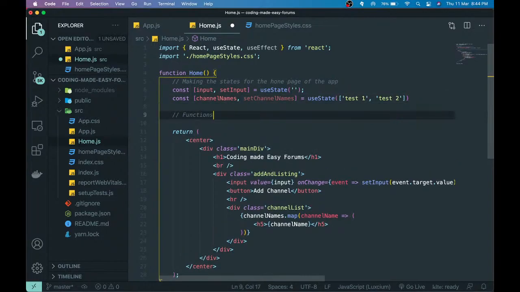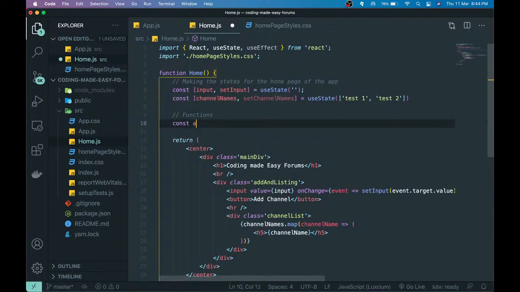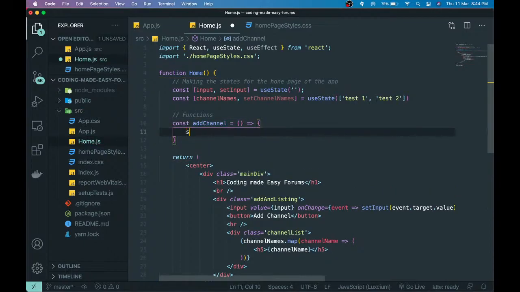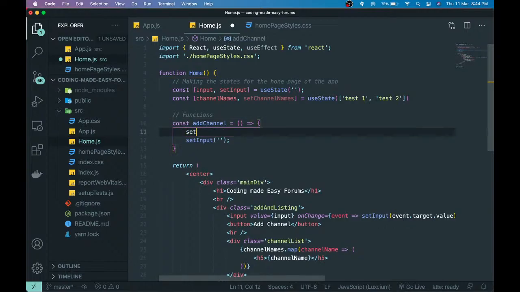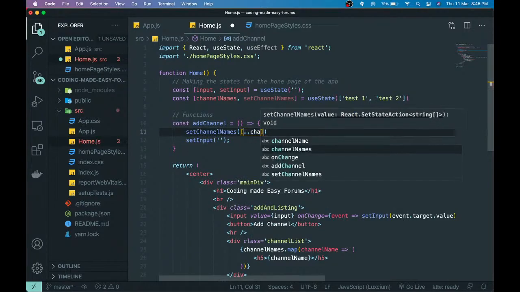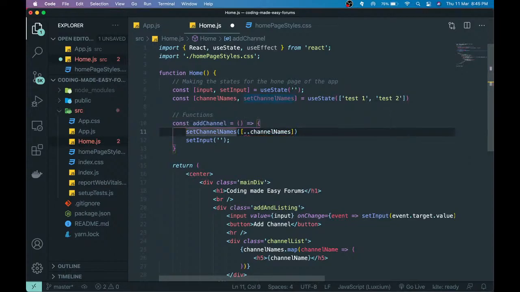So functions, so we can just go const add channel is equals to, it won't really take an event, so it will be an arrow function, and we can just set the input field to a blank string, and we can also set the channel names to like we append it to the current channel names, and we will also need to be having the value of the input over there.